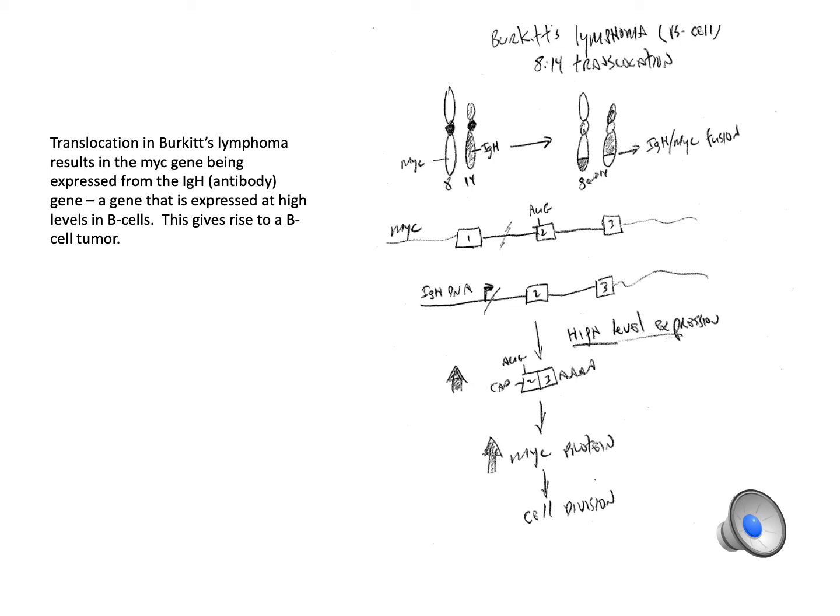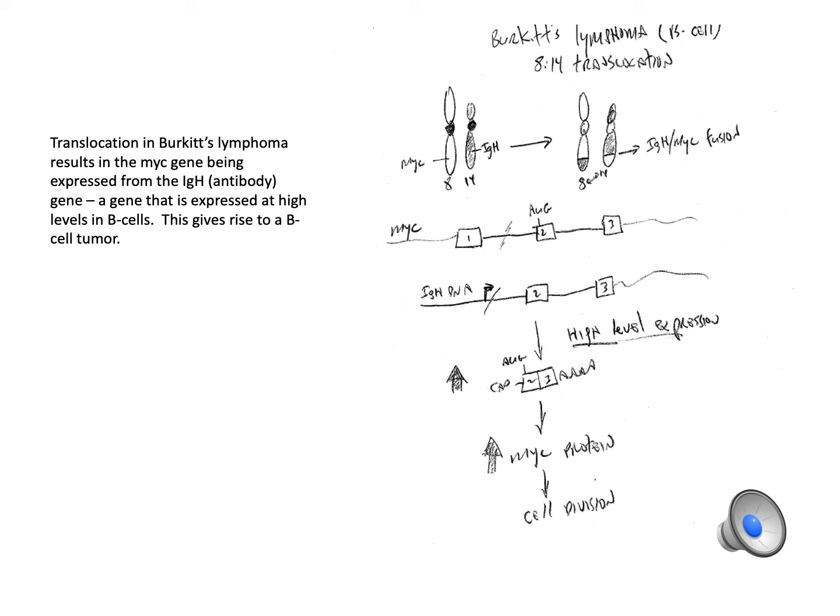Now, as I mentioned, the translocation is present in probably well over 90% of the cases. And when you see some event like this, let's say a translocation in a particular kind of tumor or disease, you can ask the question: is this a consequence of the disease, or is it a cause of the disease? Generally, when we see something that's so common, over 90%, we usually think of it as causal. That is, it's somehow contributing to the development of the cancer. So it's an 8 to 14 translocation, so we're going to look at that.